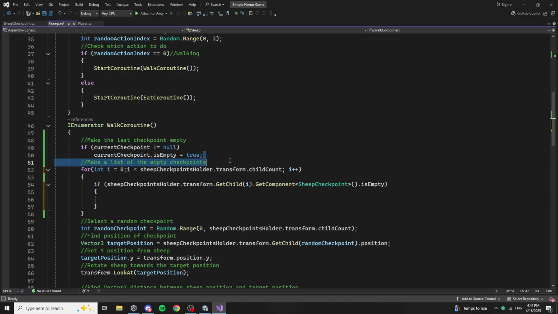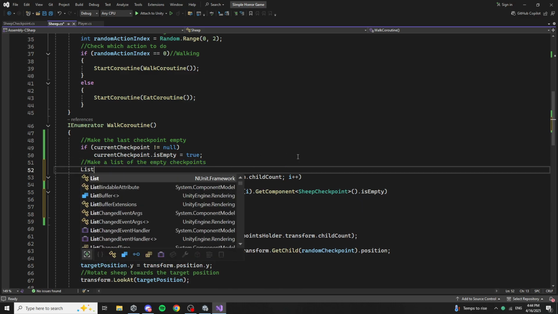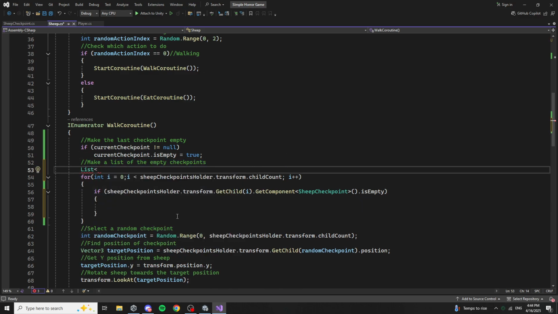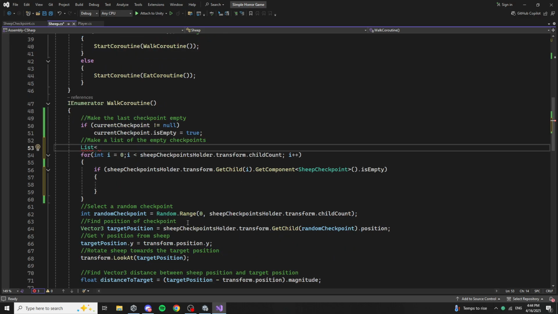But let's create that list first. So we make a list of checkpoints here, or not checkpoints actually. I think we need the transforms.